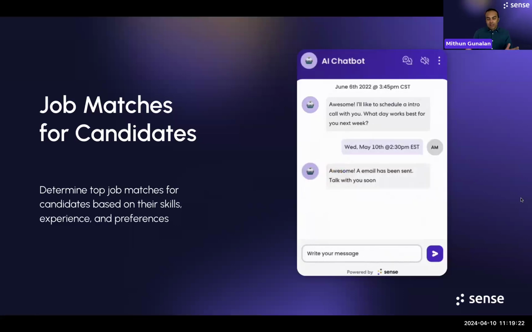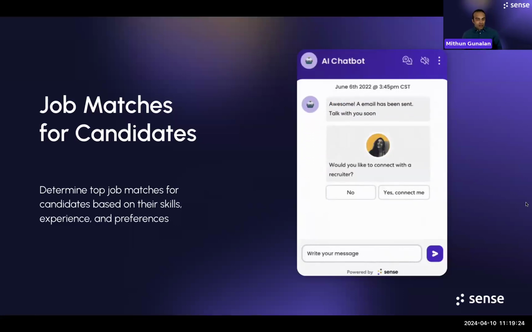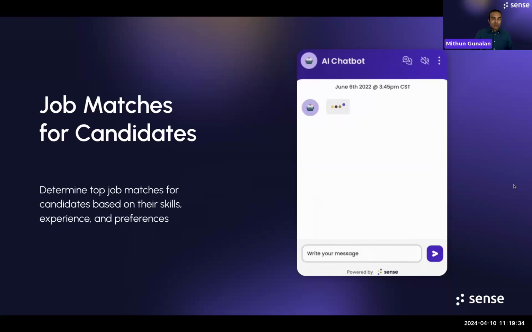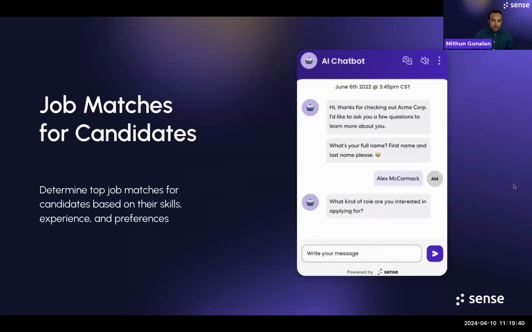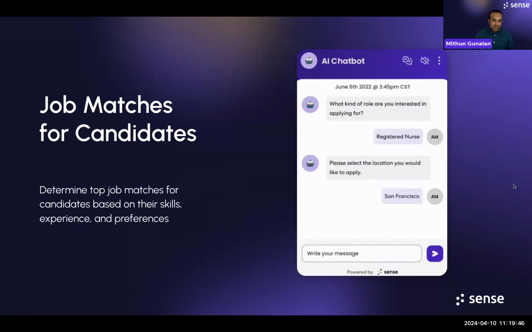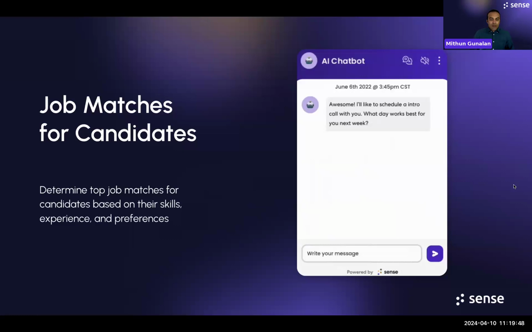So I can't insist enough on job matching. Although it sounds like old technology, it has definitely come a long way using the latest breed of tools. And we should absolutely be making use of it wherever possible. The additional bit of good news is if you're already using our chatbot, you have matching attached to it. So you should already have access to it. It's not something that you have to buy. Next slide, please.